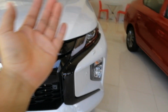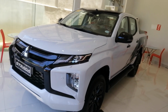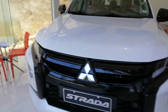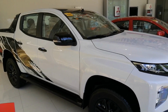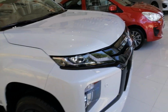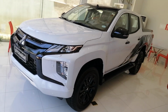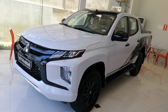Okay, final thoughts on this. I give this a neutral. I'm not a big pickup person. I prefer an SUV. I prefer the back covered, but there's a lot of people that like the open pickup because they love to move stuff and get stuff and just throw stuff in the back, which I understand completely. But for me, it's not practical. If I need a pickup truck to move something, I'll just hire somebody to do it and deliver it. Versus something like this that you're hardly going to use, it's not that practical.